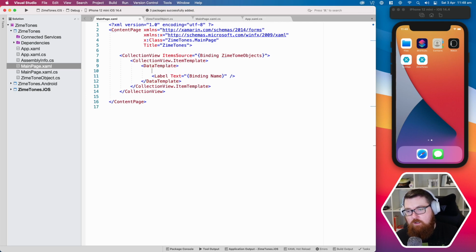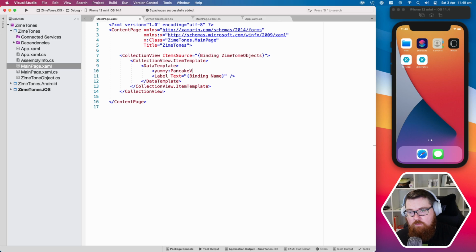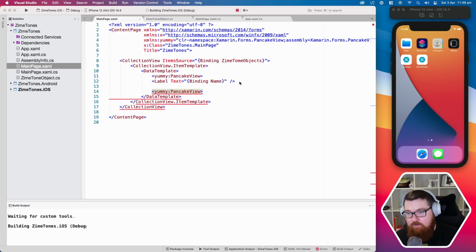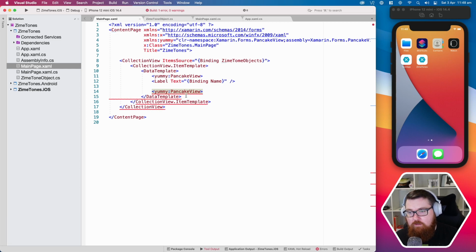What we want is, I like that. So we have to bring in the reference to it so the code knows what it's actually pointed to. I like that the code just can figure that out. And it's like, hey, you wanted me to point to this thing. I know what pancake view is.